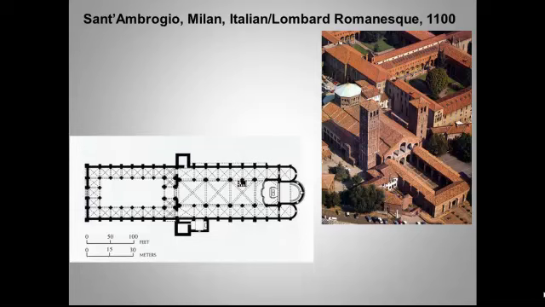Do you notice anything else that's different about this Romanesque floor plan? Well, instead of radiating chapels extending out from the apse, this church has a main apse flanked by two smaller apses that enclosed chapels. And where is the transept? Trick question, there isn't one, as the floor plan should make clear. That's why you need to learn to read these floor plans.